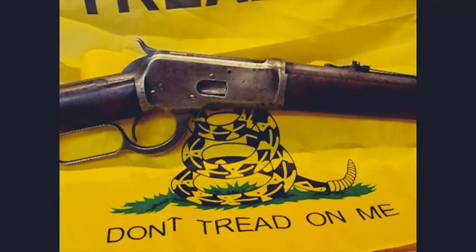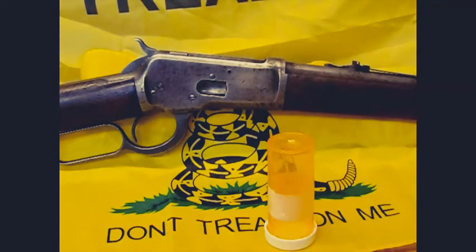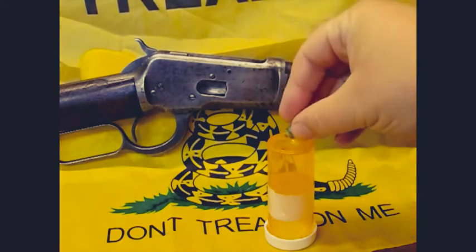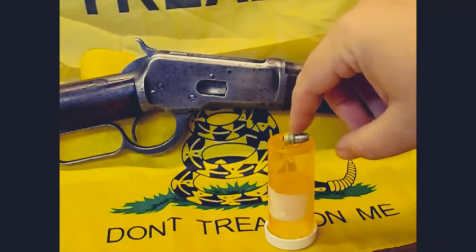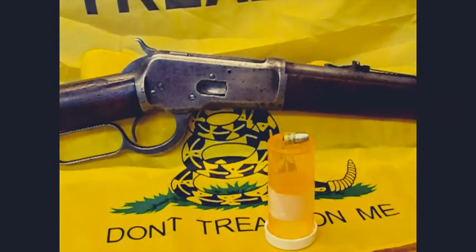The only difference is you're wrapping the bullet itself in paper. Now, this is an example here of what I was using, and you can barely make out the paper around it. Now that is rice paper. You don't want to use office and copy paper because it's very thick and it's very abrasive. And when it's abrasive like that, you can actually wash your barrel out.